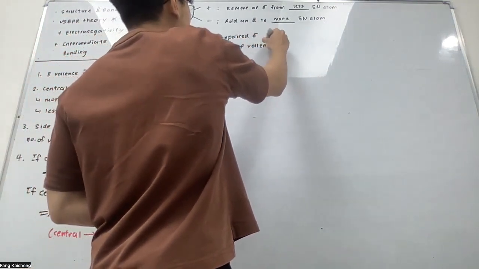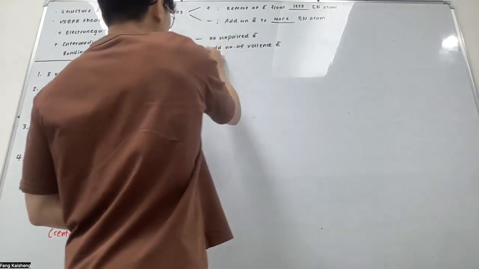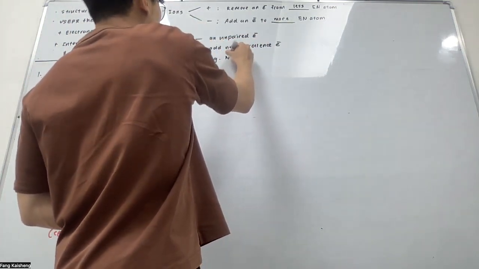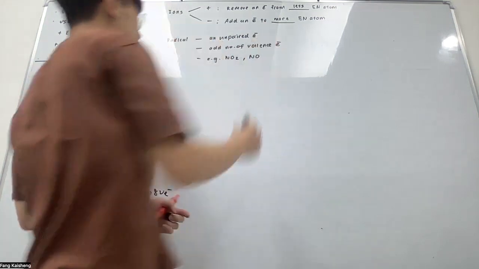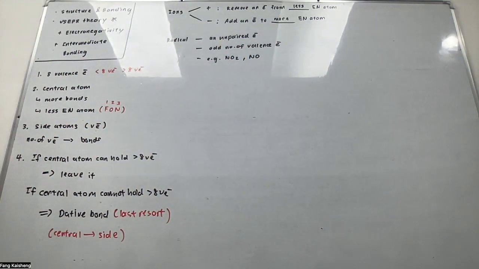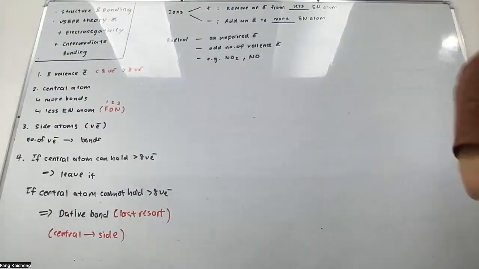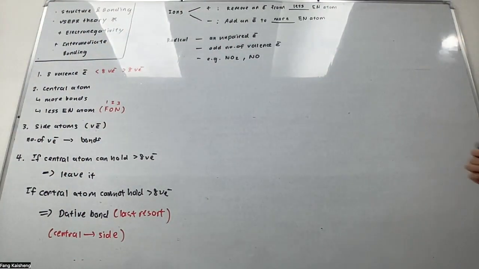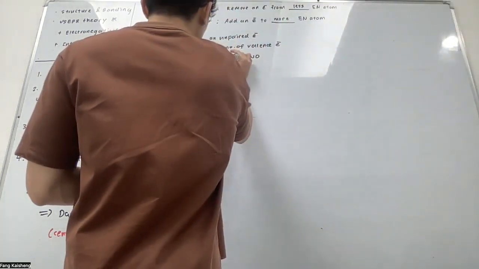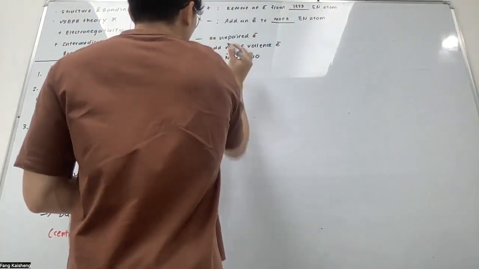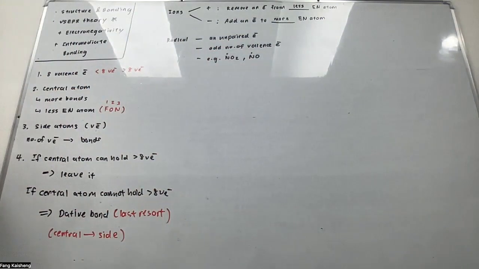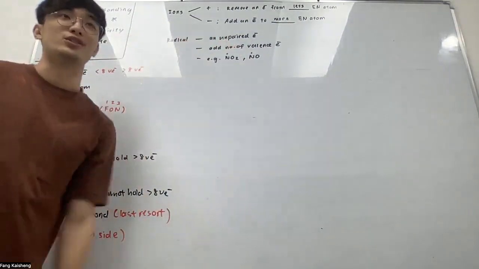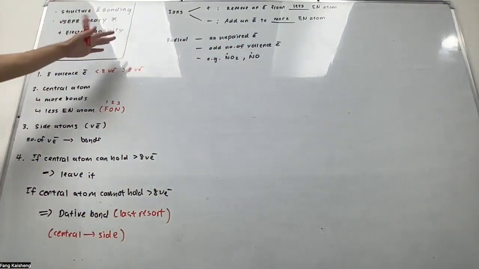A very, very common example would be, let's just write some examples down. NO2 and NO. We have actually drawn NO2 the first time I saw you guys. In these cases, because nitrogen has an odd number of valence electrons, we can actually put a lone electron on nitrogen like this. Sometimes for radicals you just see a random dot on the structure.